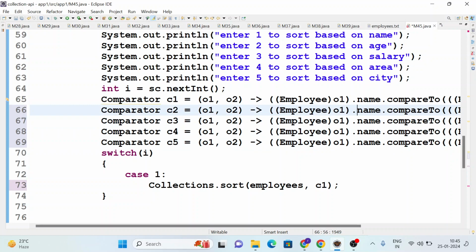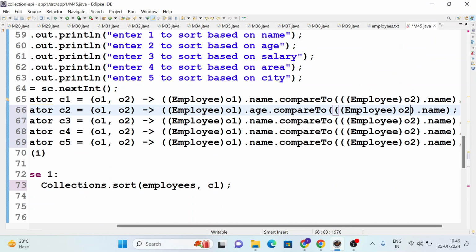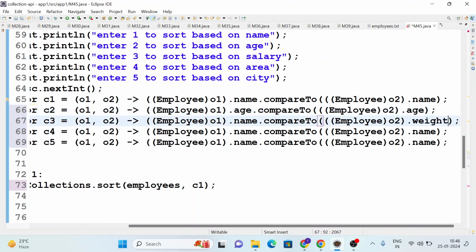So in case of C2, I'll go for weight. Sorry, it's a salary, right?